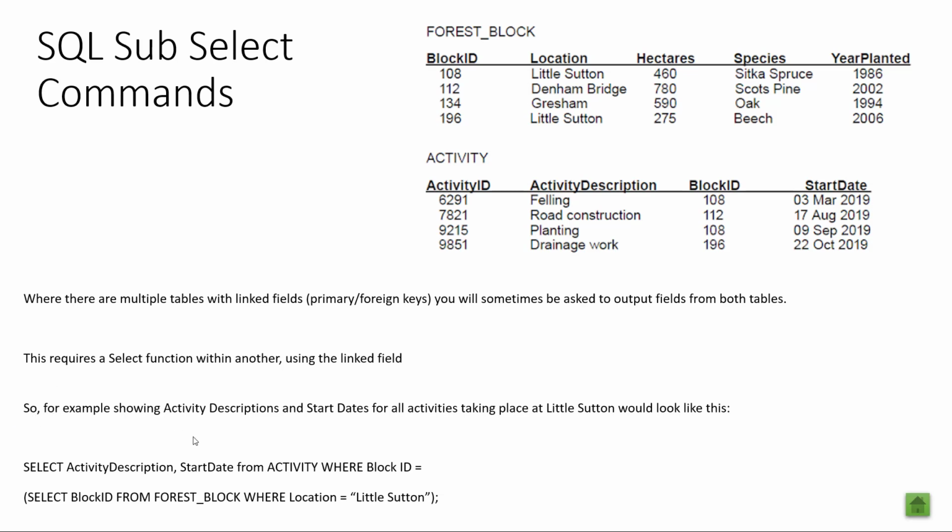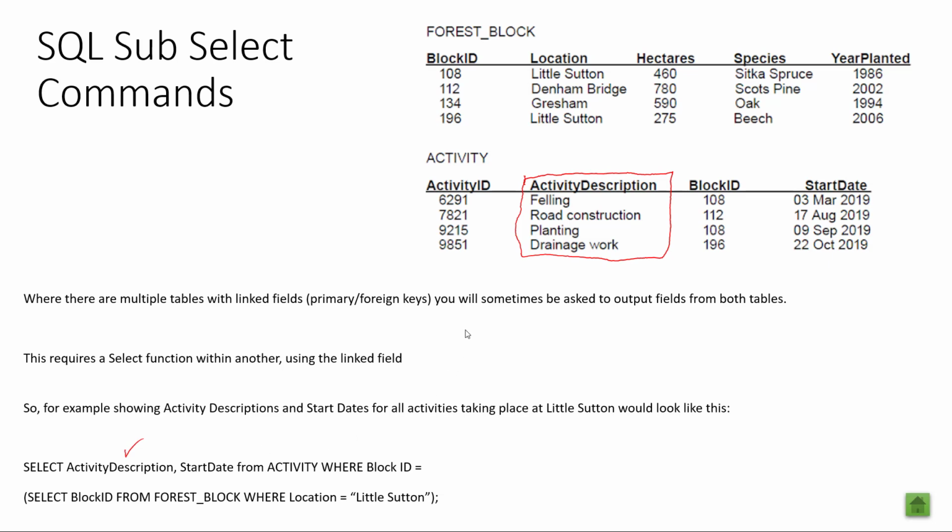So for example, showing activity descriptions and start dates of all activities taking place at Little Sutton would look like this. Select activity description, right? So I'm going to highlight what I'm selecting.